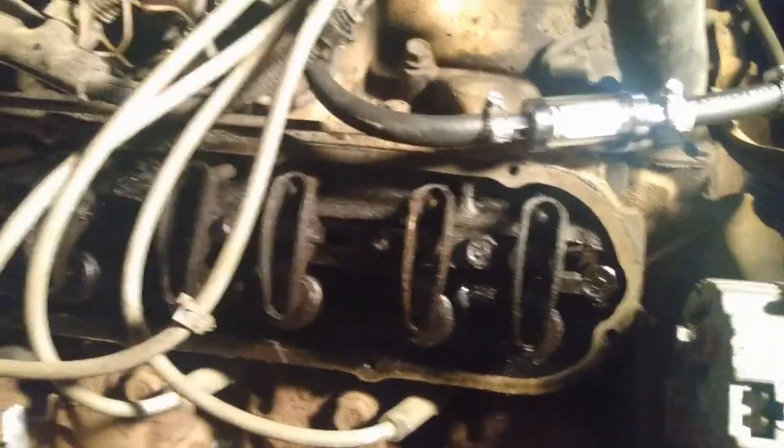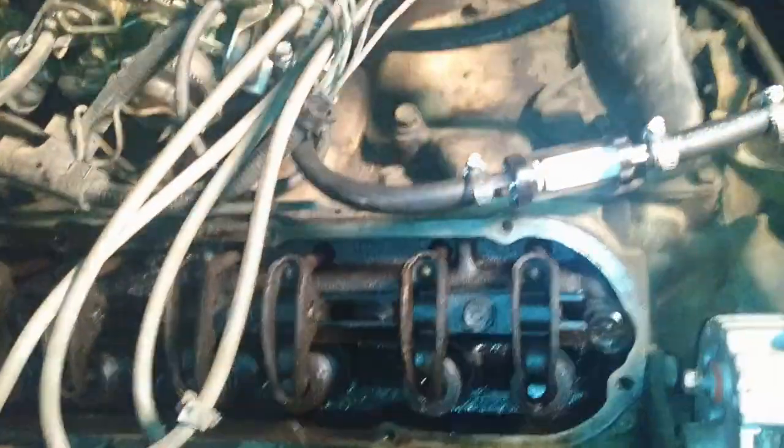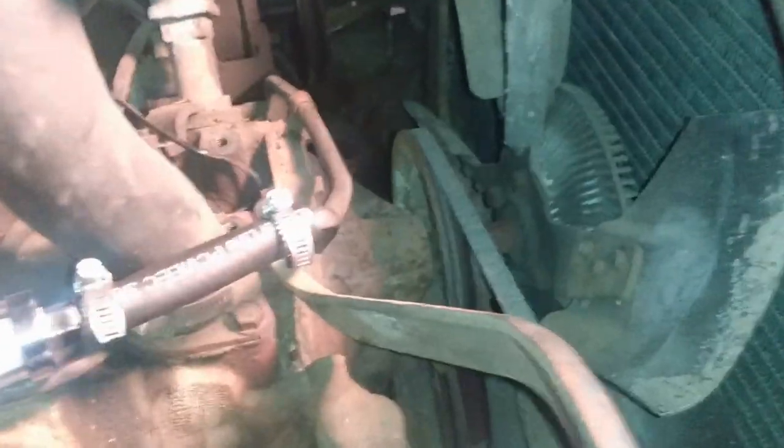So I want to know if there's oil coming up to the top end of this, so go find out. Everything looks okay. It's all tightened up.